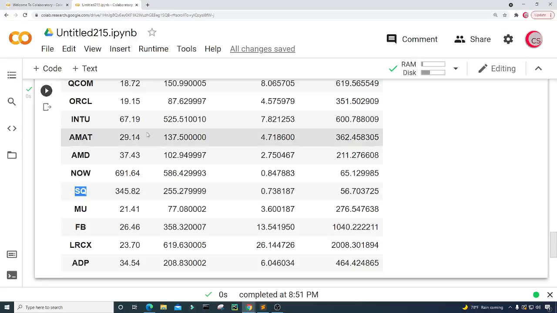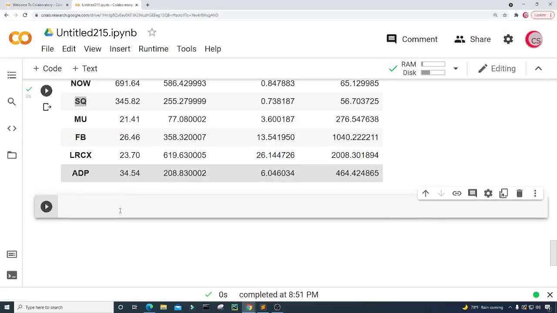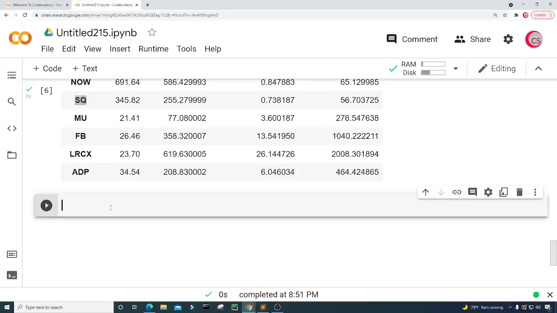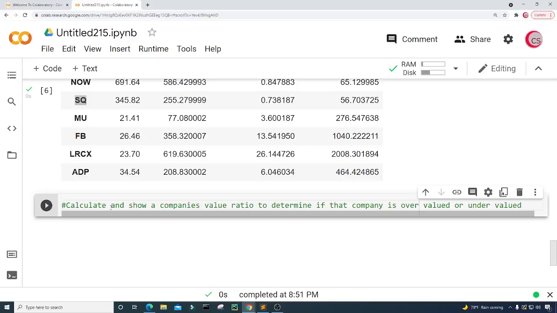Okay, let's create a new cell. In this cell, I'm going to calculate and show a company's value ratio to determine if that company is overvalued or undervalued, and to later get a measurement of how over or undervalued that stock is.